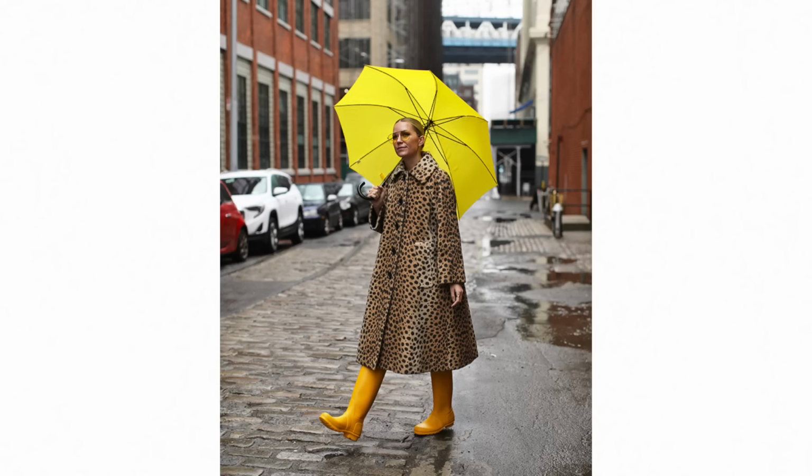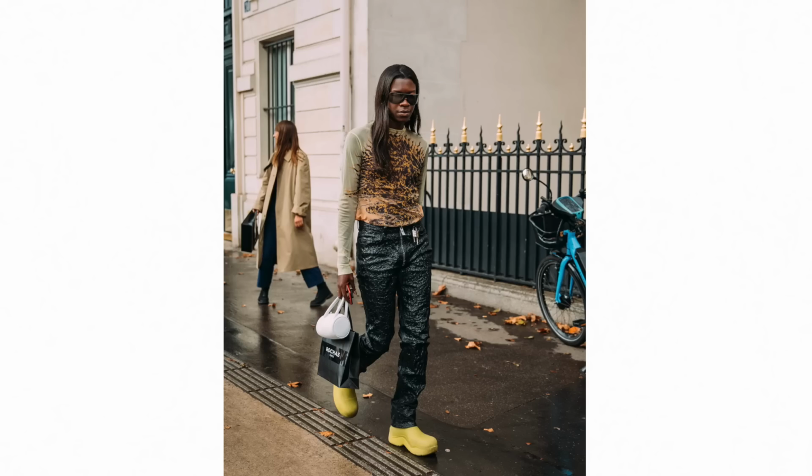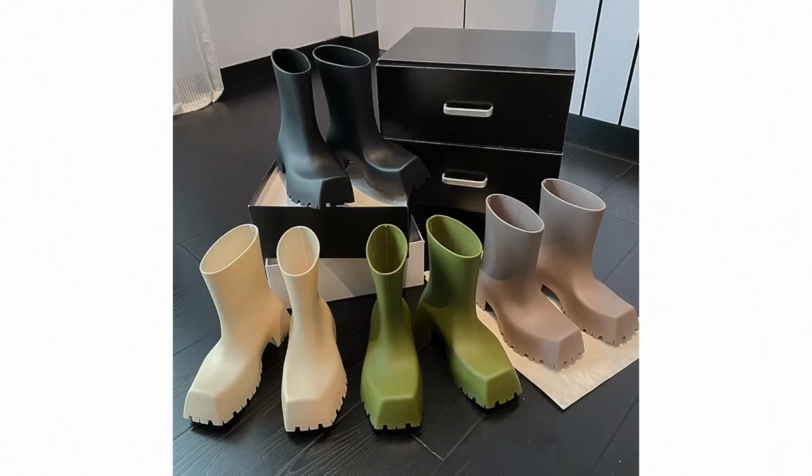Now I'm all here for it. I think anything that's going to keep my feet dry and comfortable is worth at least taking a second look at. So have a look at some of these. I think some of the styles are definitely going to work if it works for your personal style as well. Obviously, this won't suit everyone, but if you think that this is an option that will work with your lifestyle and your personal style, then it's a good, comfy solution for the colder weather.